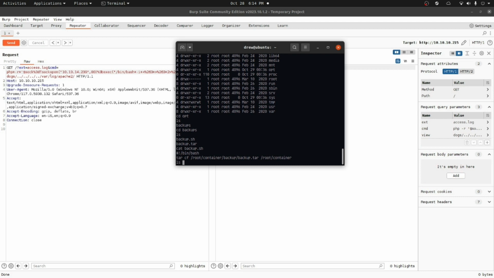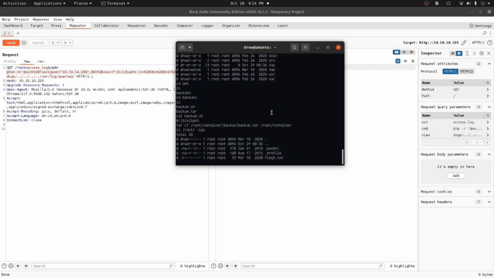Now, if we actually just ls root, you can see that there's no container folder, right? Now, you have to remember that this is because we are in the Docker machine. So this script probably gets executed on the host machine. You can mount certain spots of your hard drive to talk to the Docker machine.